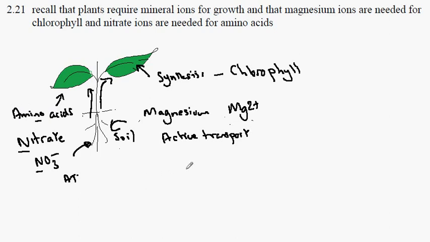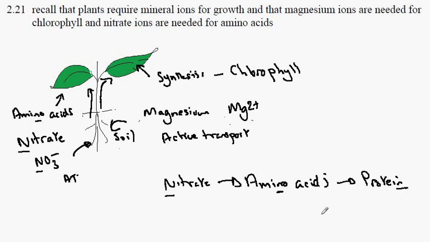Just to point out a link here is that the nitrate with its nitrogen is used to manufacture amino acids, which also contain the nitrogen. And in turn these are used to make protein. And occasionally the nitrogen is used in the formation of DNA.